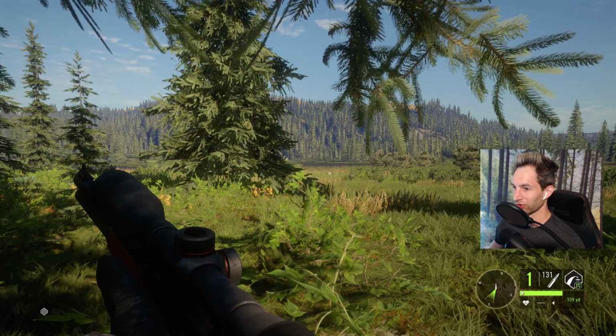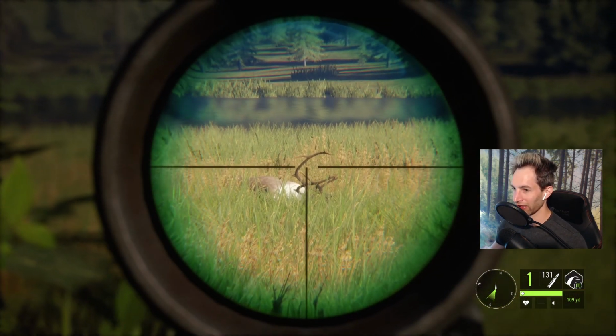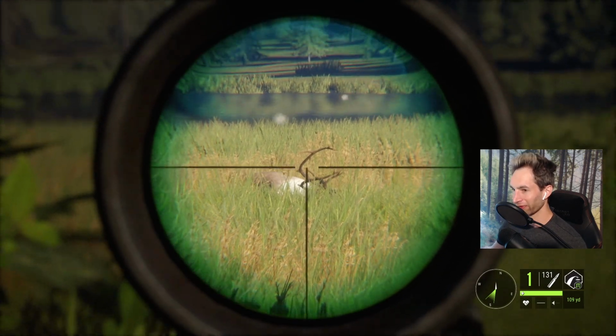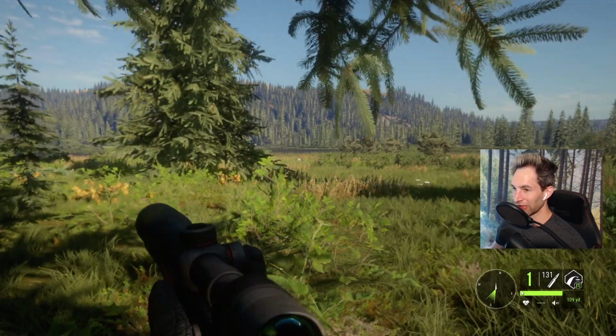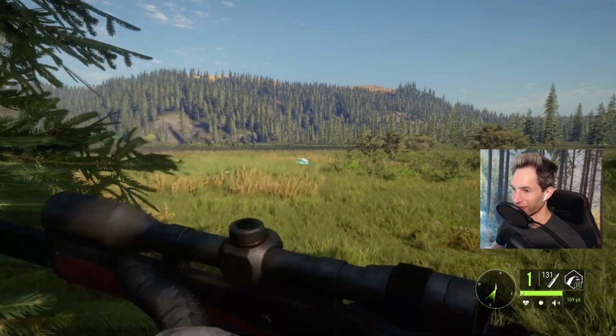Well, I think we smoked him. All right, he's down right there. That worked out pretty good. We took a shot on the trot. I had to hold kind of far in front of him because we had to compensate for his walk there. And I think we held just right because he didn't go very far at all.